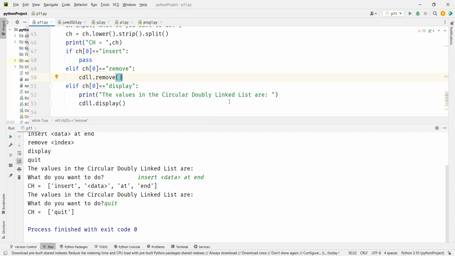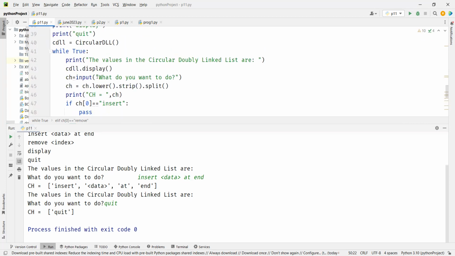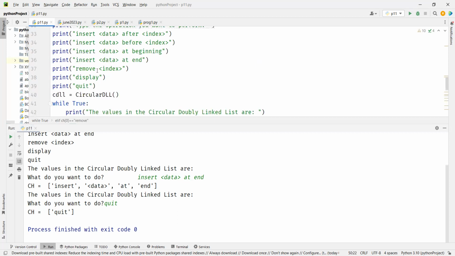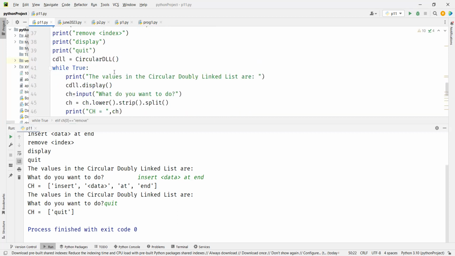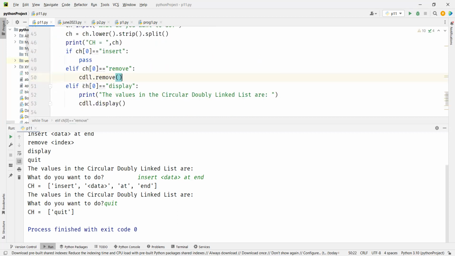Remove will be the second value of ch, right? So I'm going to say remove ch of 1, right? But this is a string, so we have to convert it into an integer, right? Okay, so this is good.